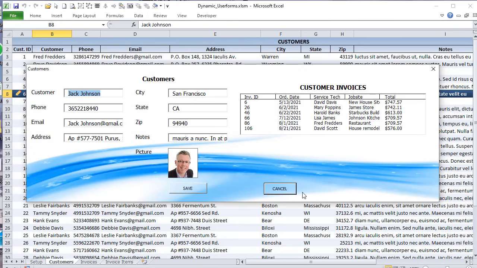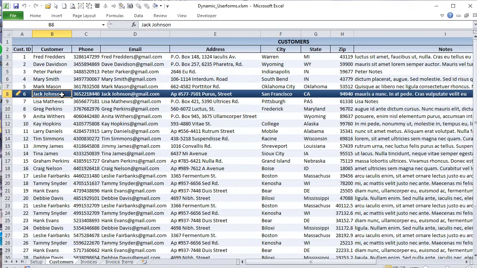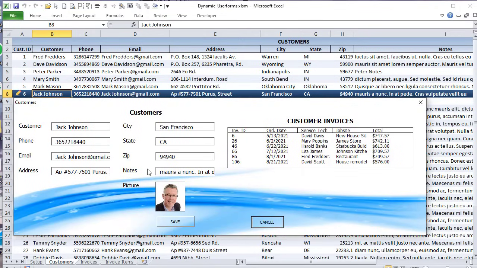So then what you do is you simply protect all of this data. You allow them to make selection changes, but you don't allow them to make changes. You protect this sheet so they cannot make any changes to this data unless they go through this. Then when they click save, you run all of your checks to make sure that everything is accurate, and then you can simply offer that to them.